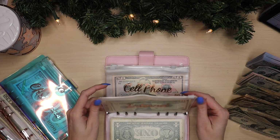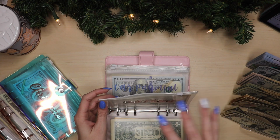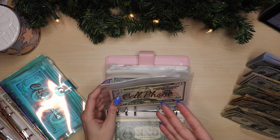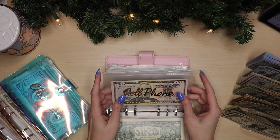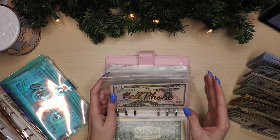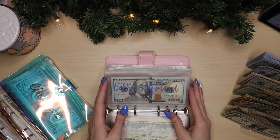All right, and typically, right before I end up doing my last stuffing of the month, I do go on and check and double check some of these bills, especially the consumption bills like water and energy. And I see if I'm on track to have the right amount of money. Either I'm over or under typically. So if I'm over, then I just move that money into one of our sinking funds or towards debt. And if I'm short, I make sure I have enough money to cover. But we do have a checking account buffer this time around. I did not check before I got on film right now, so that was my fault.